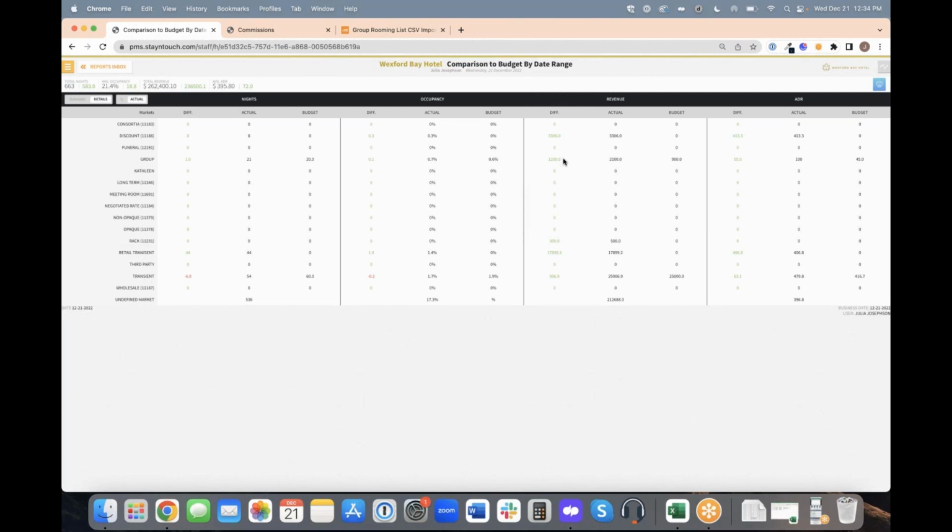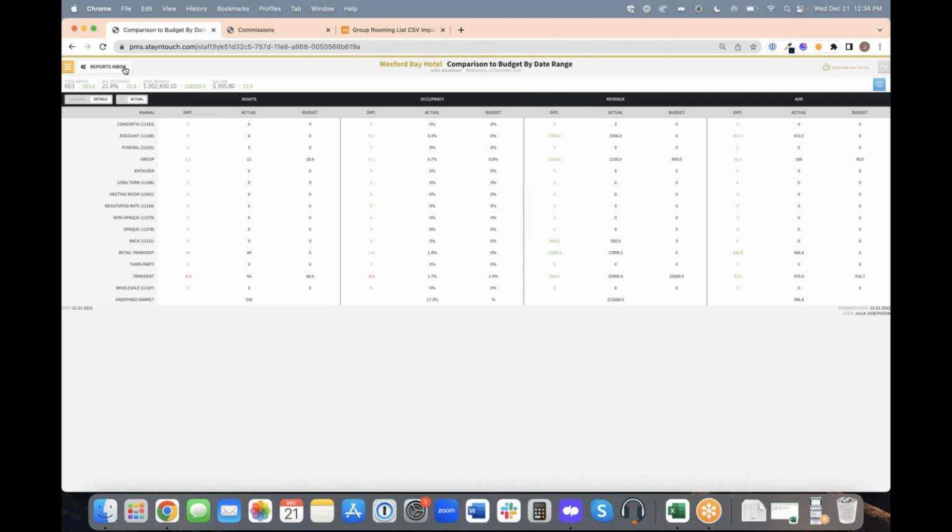So the difference is a positive $1,200, which is showing in green. If any of these numbers were off, they would be in red, which you can actually see some of these down here in the transient line. For example, here I've got my nights. I had budgeted at 60 nights. The actual I've had is 54, and so the variance is that I'm behind budget by 6 room nights.